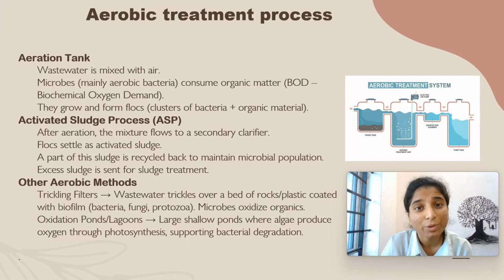So next comes the aerobic treatment process. In the aerobic treatment process, we are going to use only aerobes, which need molecular or dissolved oxygen for their survival. The tank used is called the aeration tank. Wastewater is mixed with air, which is molecular oxygen. Microbes, which are mainly aerobic bacteria, consume the organic material.